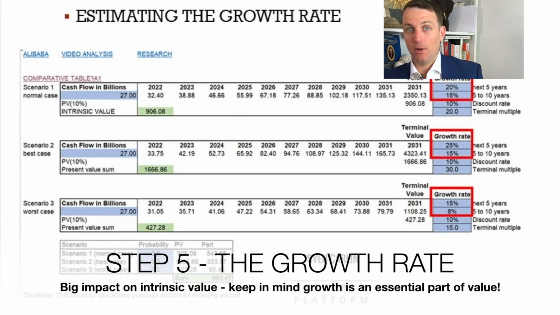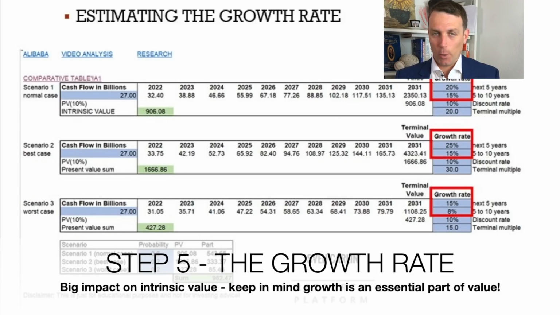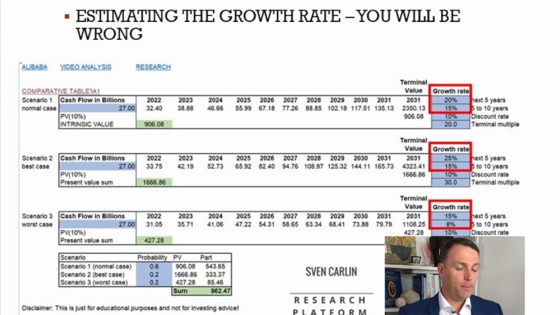Step number 5, one of the most important steps, is estimating the growth rate over the next 10 years. Now let me tell you immediately, you will definitely be wrong with estimating the growth rate, because it's impossible to predict the future, the economy, wars, whatever will happen. But we are trying to estimate the risk and reward of the business, what the business is offering, and trying to find investment bargains, risk reward, great opportunities. So what will happen in the future? Nobody knows, but that's investing. And you try to position yourself so that the upside is unlimited, while the downside is, let's say, managed.